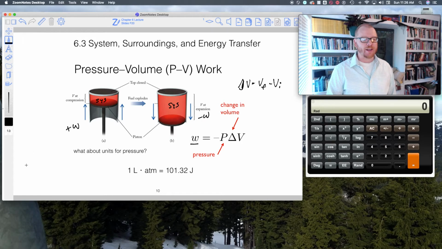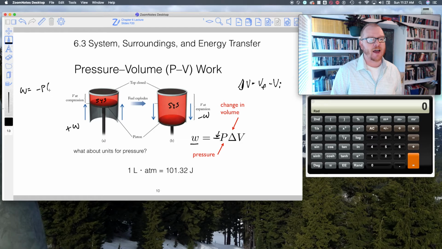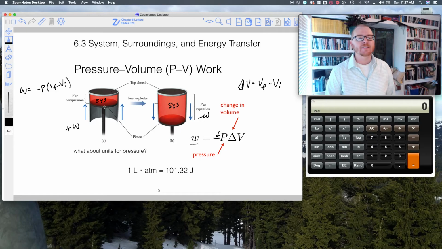And what I want to point out here is, in the case of, let's go through this compression case, okay? So we would say work equals, and I want to talk about this negative sign. Pay attention, there's a negative sign in this equation, okay? And why is that negative sign there? Well, I can rewrite the equation as work equals negative P times V_F minus V_I, okay? And in the case of compression, we have to think about the initial volume and the final volume and how they're going to be related to each other, okay?